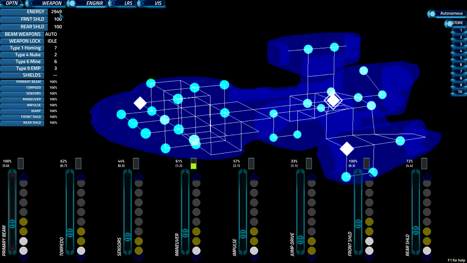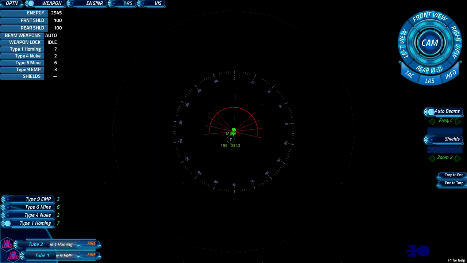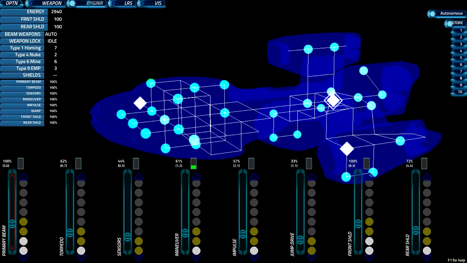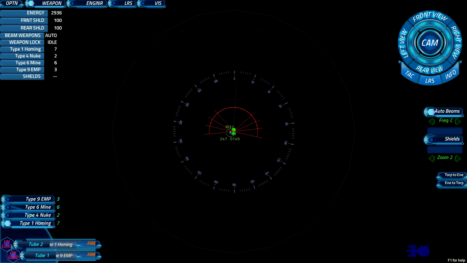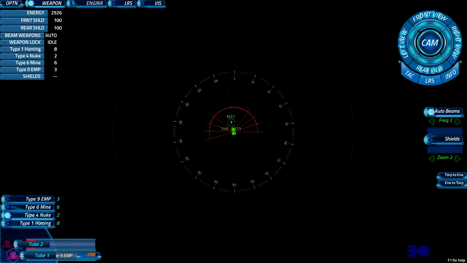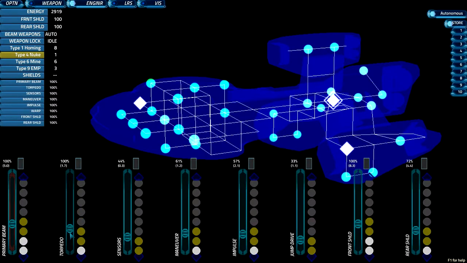Just transferred 3,000 energy. Yeah. Let's go kill some evil bastards. Are you ready? Yep. We have homing and EMP loaded. Might switch out the homing for a nuke, to be honest. Or mine. Whatever you want. Take nukes, load a nuke and an EMP. Tell me when you are ready. Ready-ish.